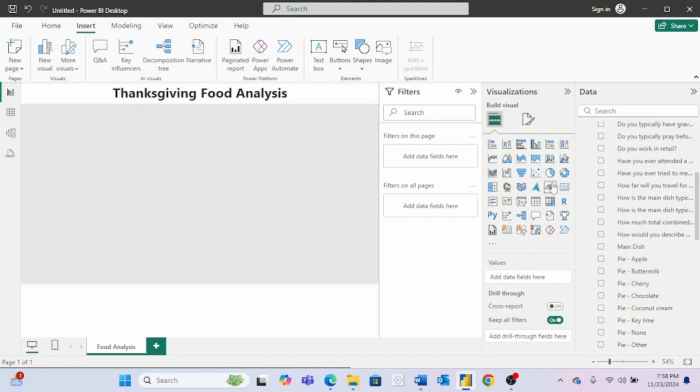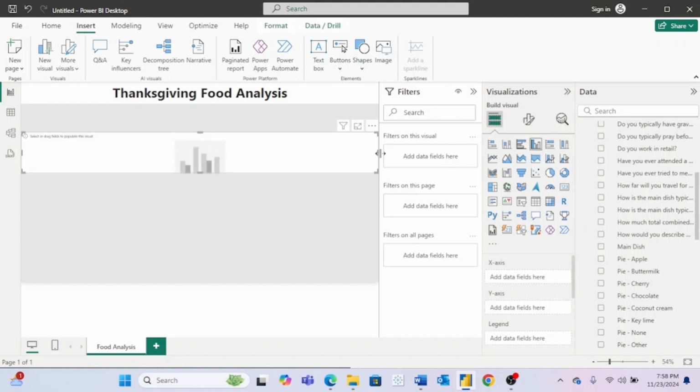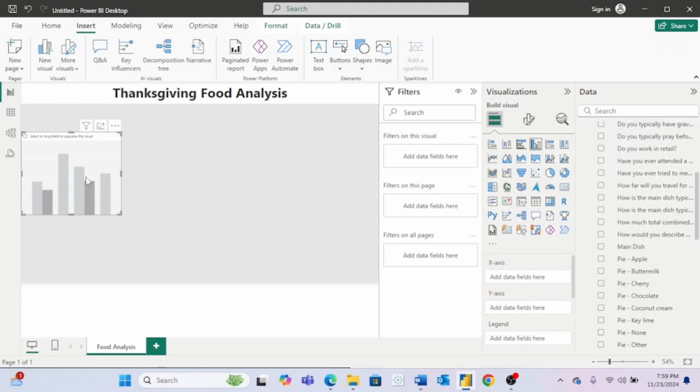So we're going to be breaking that down, and my go-to always, until I'm forced otherwise, is this clustered column chart. Depending on what you're looking for, if you're wanting more percentages, so if we wanted to know the percentage of people that chose turkey and the percentage that didn't, we could always switch to this stacked column chart. Sometimes there's good use cases for pie charts and donut charts, usually if you just have 2 or 3 things that you're separating and looking at. But for this one, I am just going to be using this bar chart, at least for now, and I can always change that if I need to.